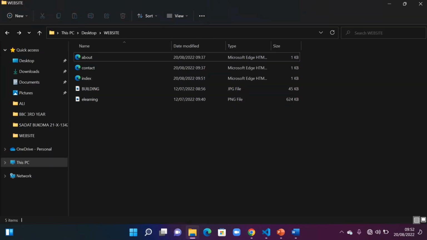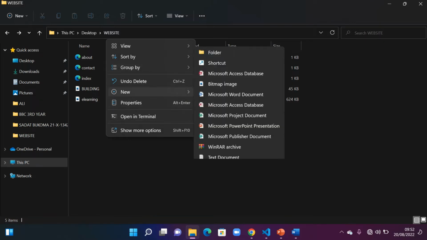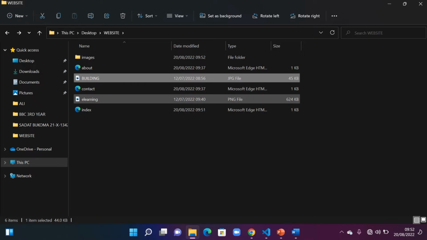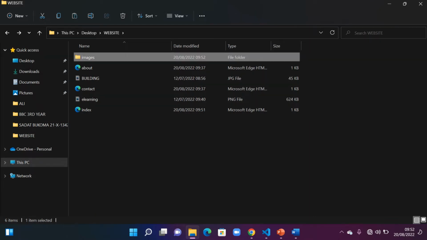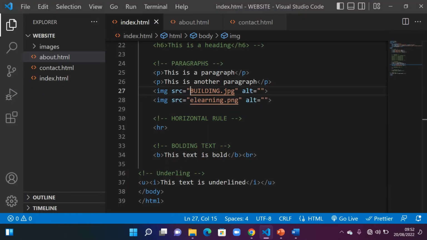So let's create this folder once again. I just have no idea as to why it is not working, but let's go at it again. So I'll call it images. Then I'll paste this content here. We head back.